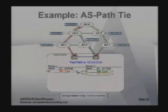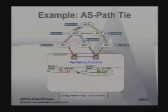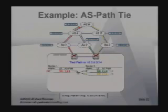Here's what an AS path tie looks like. Looking at the path to 10.0.6, you have equal AS paths: 1-4-6, 2-4-6, 3-5-6. With our catch-alls done, metrics are all zero, local prefs are all equalized at 100, and you have equal paths. Who do we select? It really depends on what hardware you're running — you might have different methods for selecting ties, possibly the oldest route. But we're going to fix this so it's always done the same way.